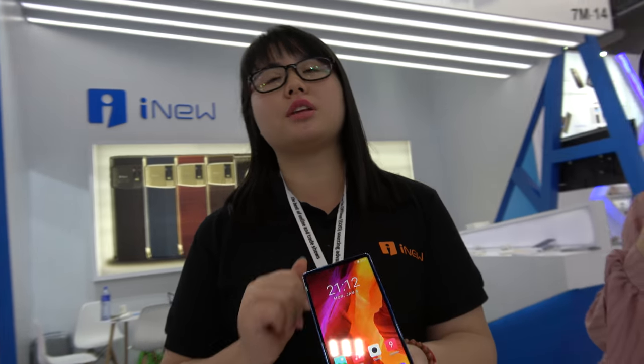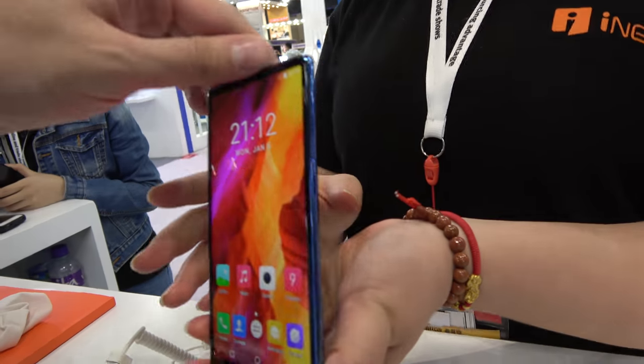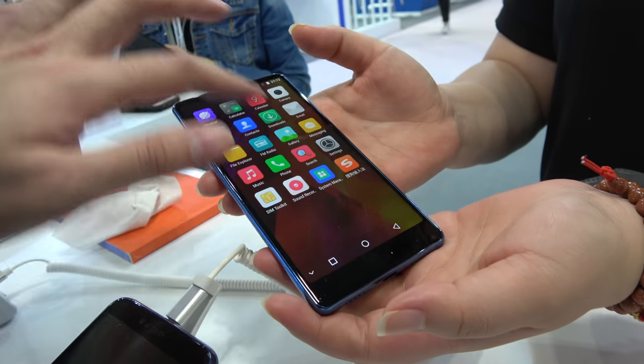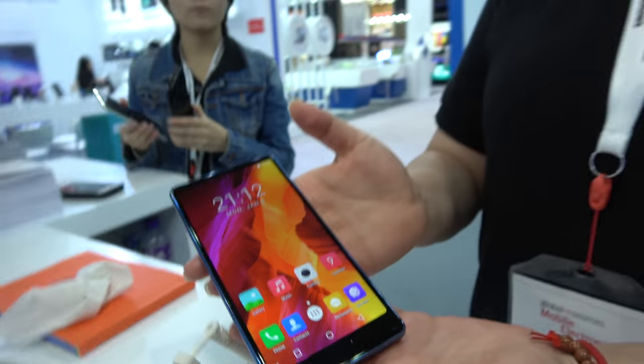And this is the full HD screen, in-cell screen. What's the meaning of in-cell screen? It means the technology like an iPhone, so it has a nice touch. But this is much better than an iPhone because you don't have a notch, and it's a better price. You said 120? Yeah, for 3K MOQ.